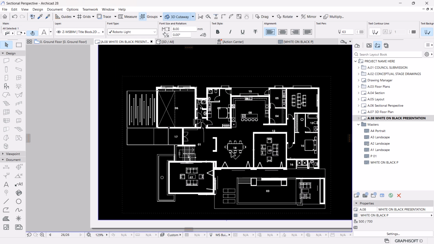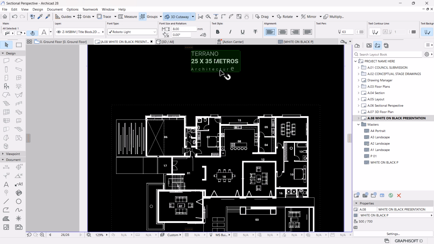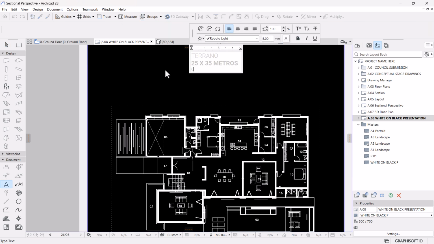I'll reference my spaces, right? So I'm going to say 01 is what? Foyer. I could do the schedule, but I wanted something unique, something different. If you schedule your zones, you can reference these spaces easily. So if you want to go the extra mile and create something unique, this is the price you'll have to pay.